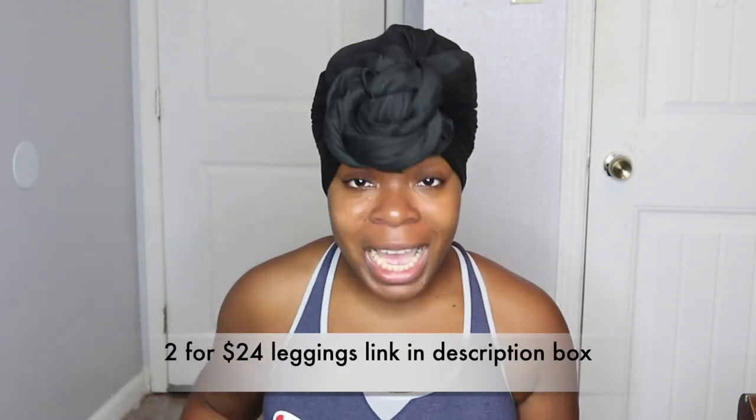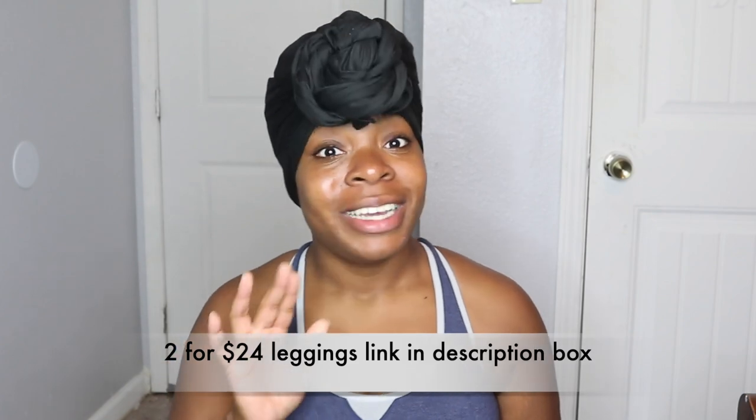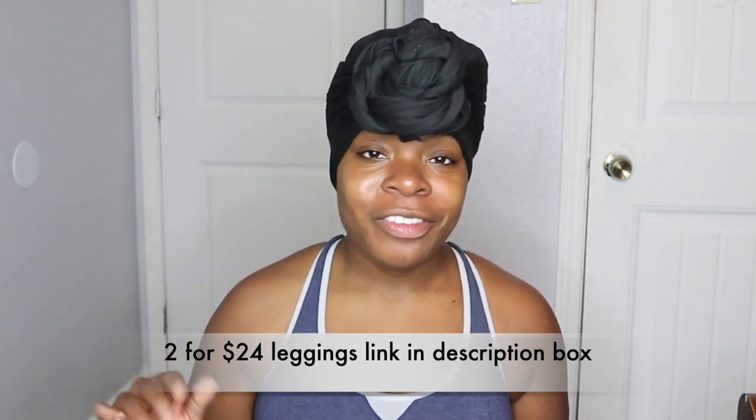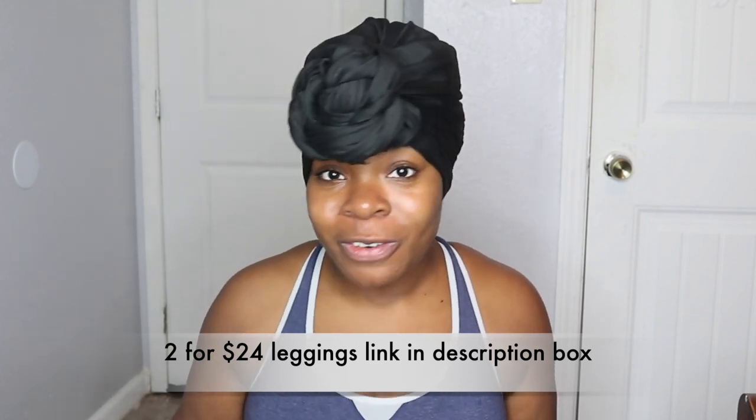I was a little iffy at first because there's another site that promotes leggings and I'd seen bad reviews — I honestly thought Fabletics was another one of those that just did promos, put celebrities on their ads, and had cheap quality. But Fabletics is actually really really good quality. It works for my thick thighs, it is squat proof, it is breathable — not really affordable if you don't do the VIP or two-for-$24 deal, but everything else is really good. I do suggest trying these leggings if you need new workout gear and want to look stylish.